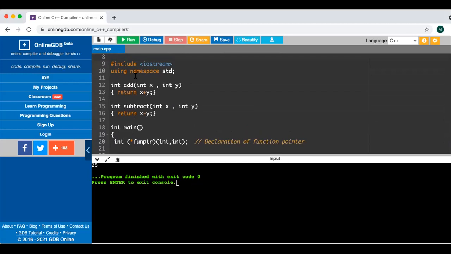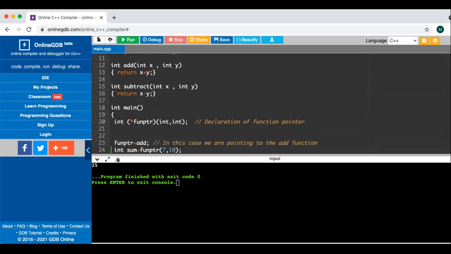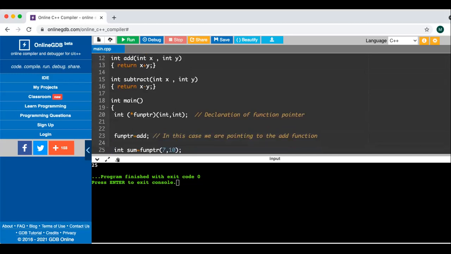Now add and subtract, both of them are taking 2 arguments and both are of type integer. Therefore this funptr can point to any of these 2 functions. So let's initialize this funptr. We initialized funptr here by pointing funptr to add.